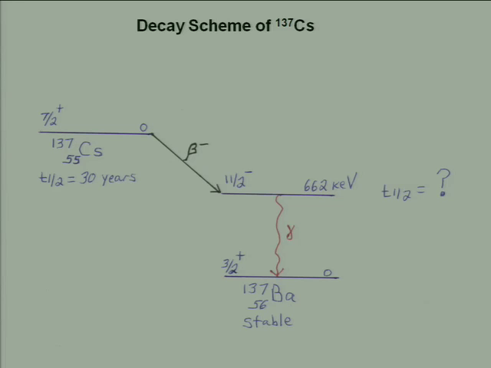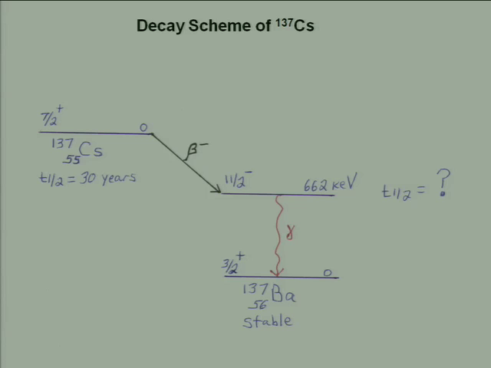The beta-minus decay of cesium-137 usually goes to not the lowest state in barium-137. It goes to what we call an excited state. Remember I mentioned early on that when you have a nucleus this complicated, 137 neutrons and protons running around inside, there are many, many different ways they can be organized and arranged. One of them will be the lowest energy state, called the ground state. But there are excited states, and in the beta decay of cesium-137, it almost always goes to an excited state, which is 662,000 electron volts, 662 keV above the ground state.